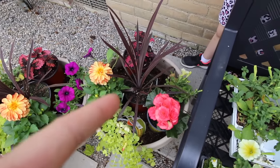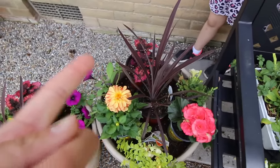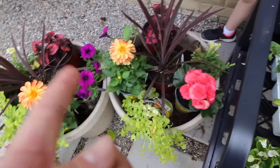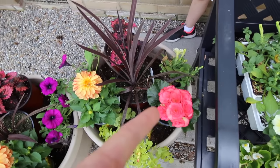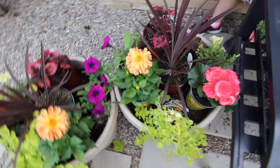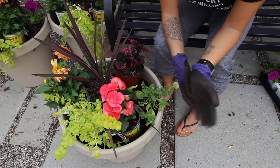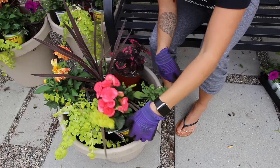I always like to put the grass in the center or the back so it's coming out and gives the pot some height. Large coleus especially will grow really tall and bushy, so I like to keep those towards the back or on the sides. Then I like to have the flow at the front of the container — the green flowy stuff in the front, the wave petunias on the sides, and the begonia and dahlia also on the sides. I keep the colors broken up a bit so the yellows aren't sitting super close to each other and the pinks are across from each other. Now that I have everything placed, I'm going to take things out of the containers and start burying them in the dirt.